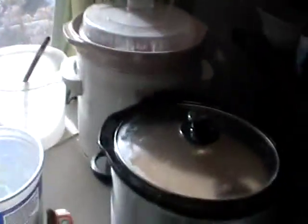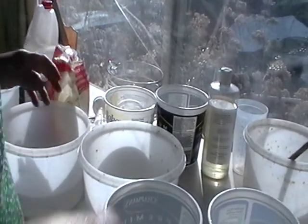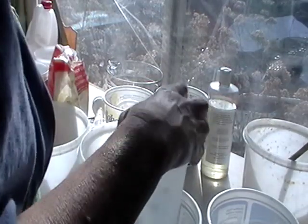Okay, we're going to make some more soap. We have these 2 batches in here, and now I'm going to make a 3rd batch. So we need a little more than 3 cups of water.